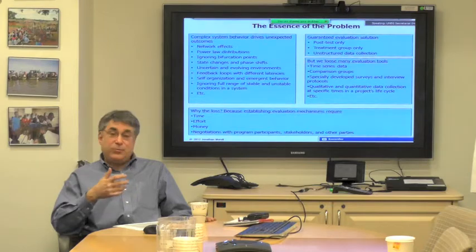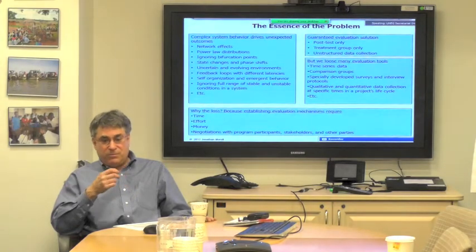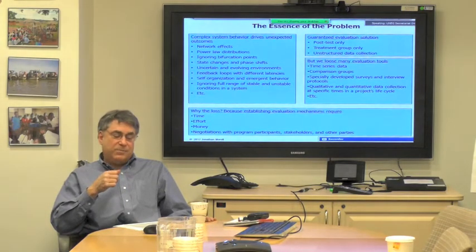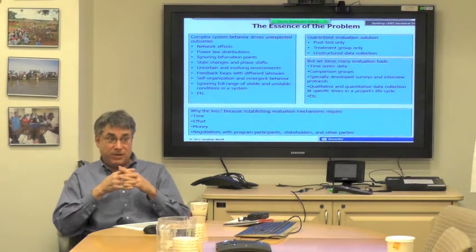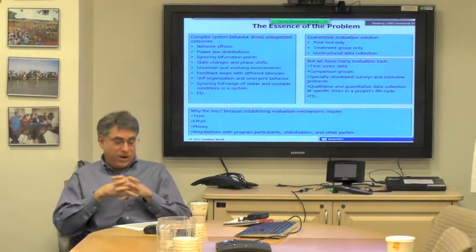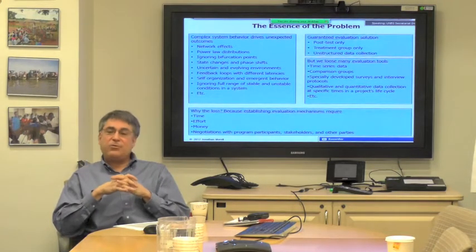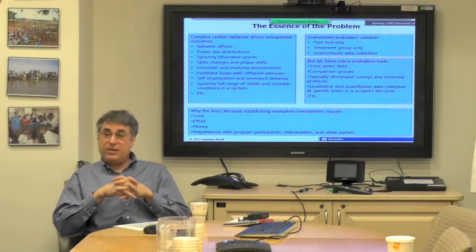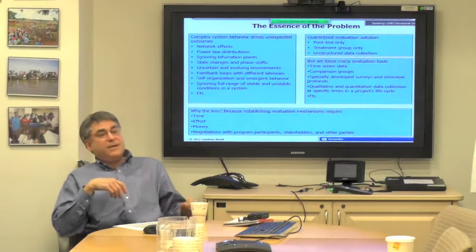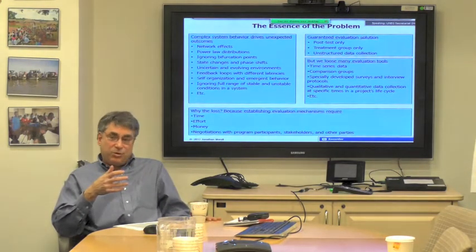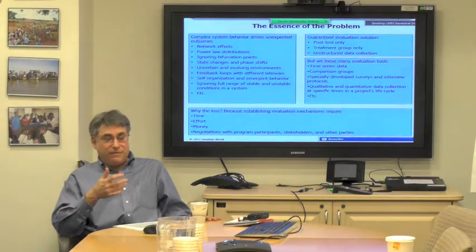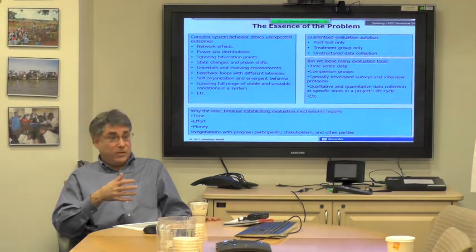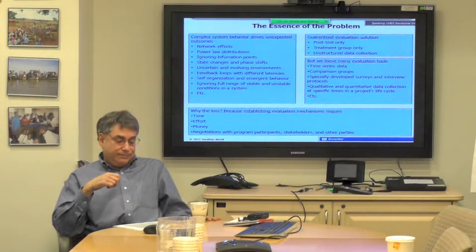Issues of network effects, right? You can probably come up with examples where you have nodes in some network of a system you're evaluating, you get these interactions amongst them, and all of a sudden things go haywire. There are power law distributions. That's sort of the Pareto 80-20 rule. But what that really means is that no matter how good you are at implementing programs, a very small percentage are going to be effective, and most are going to be either not effective or minimally effective. And that makes it very difficult to think about what's really going to happen.